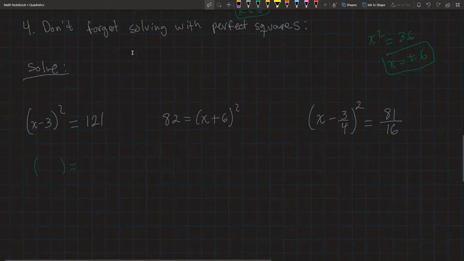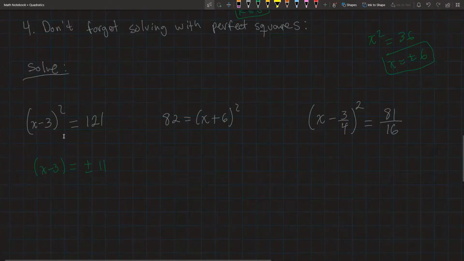That's the key question: there are two numbers. One of them is positive, the other one is negative, what? 11. And the something inside is still x minus 3. So the something better equal a positive 11 or a negative 11. And remember, this is just plain simple algebra from here.